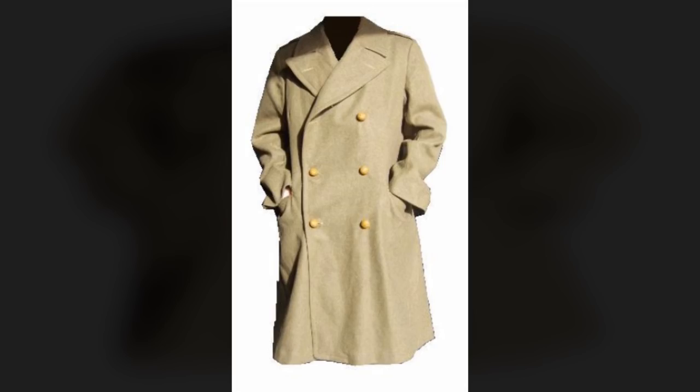SCP-262 is a light brown, European military-style greatcoat from a period between the late 1500s to the early 1900s. It is without any specific designations or markings, leading researchers to believe it was an original archetype sample, intended to be submitted to military officials for approval as part of a new uniform design. The pattern was either rejected or lost because it was never implemented. It is made of wool and extends below the knee on most individuals. Carbon dating on the coat fibers has been inconclusive, placing the age of SCP-262 in the range of 6,200–6,400 years old.